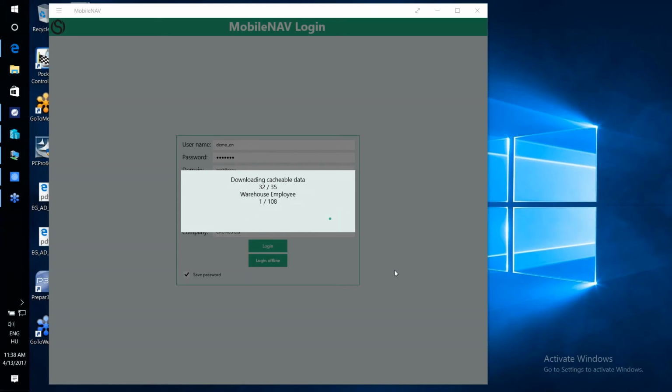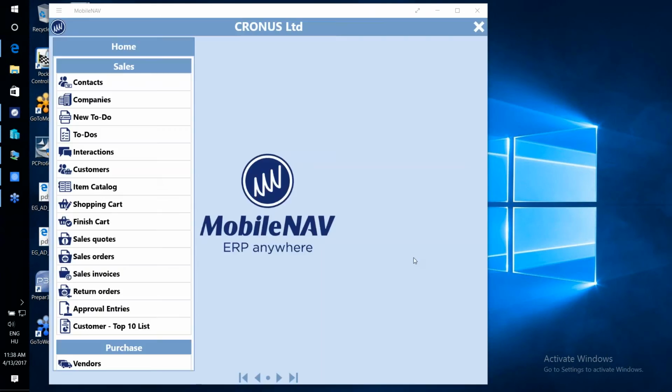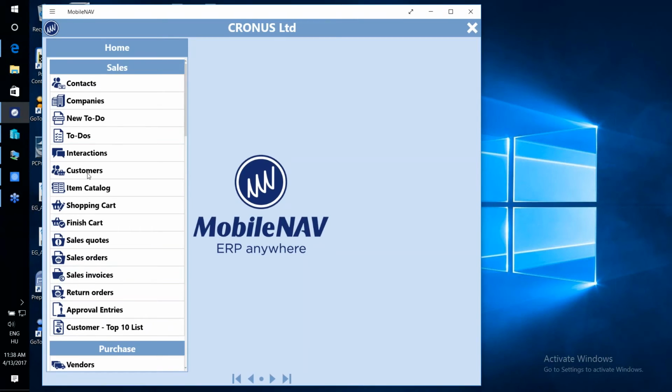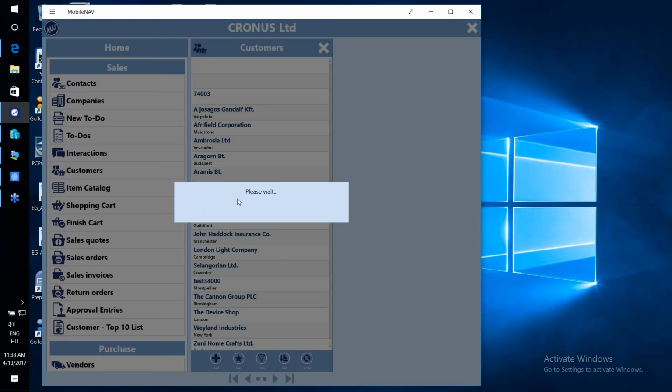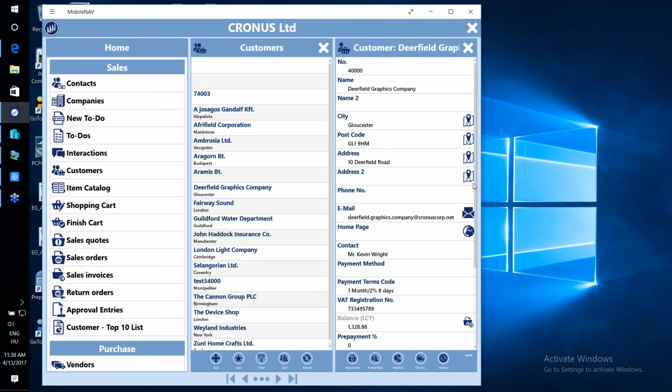Last time we asked for pricing of the customer portal from the Microsoft side. The customer portal, yes. This is the new design that we have for mobile NAV. I hope you liked it. Actually, I think it's much nicer than it was before. It's a fresh new look and it's much more understandable as well.